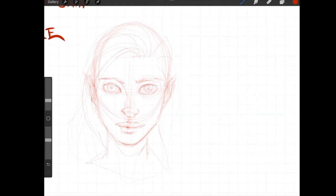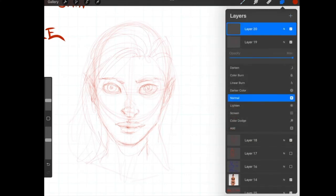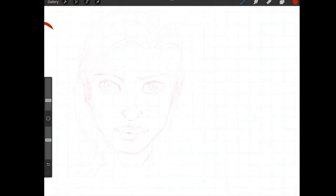And once again, I will lower the opacity, or if you're drawing traditionally, which is what I prefer for myself, I would go ahead and erase lightly and leave this underdrawing behind. So then let's go ahead and lower this opacity. We can see that when we clean it up here, it looks a little better. So then we can come in and really start fine tuning this depending on how much time and effort you want to put into this sketch.